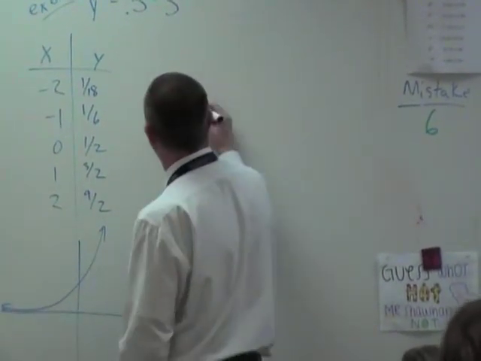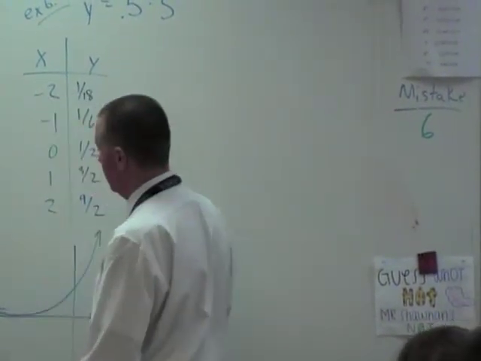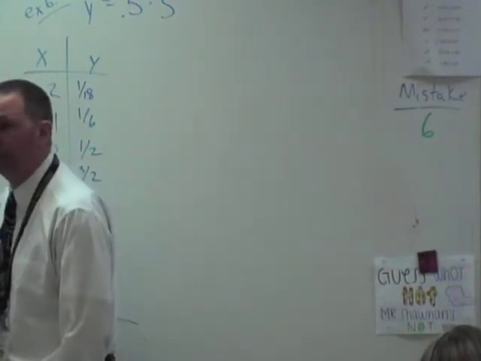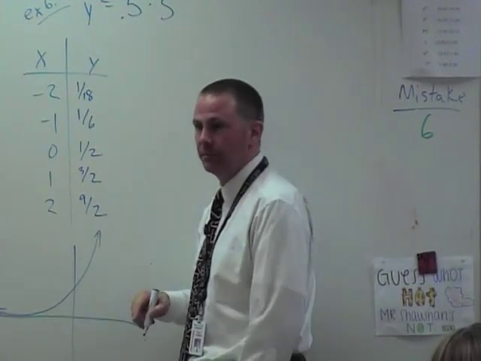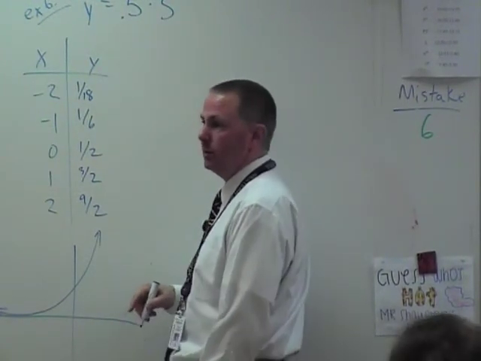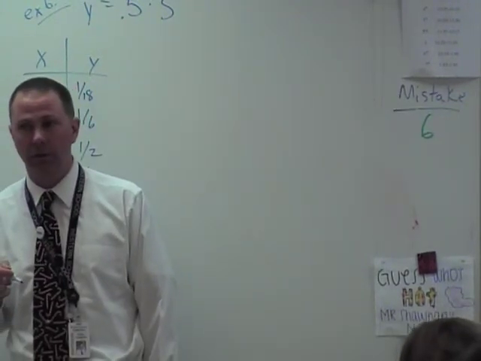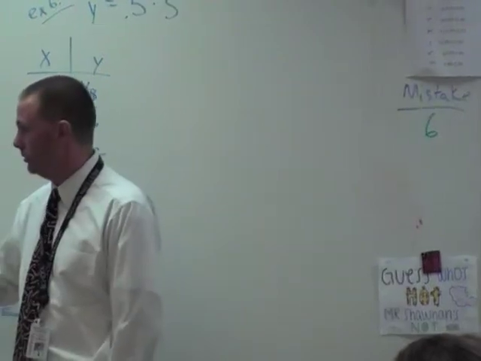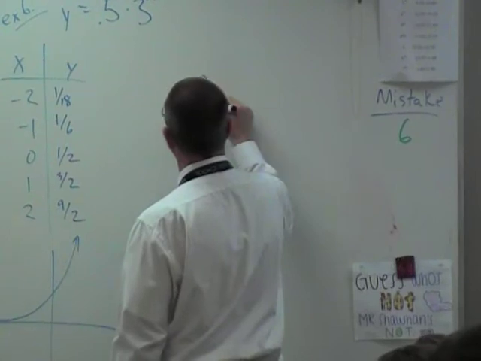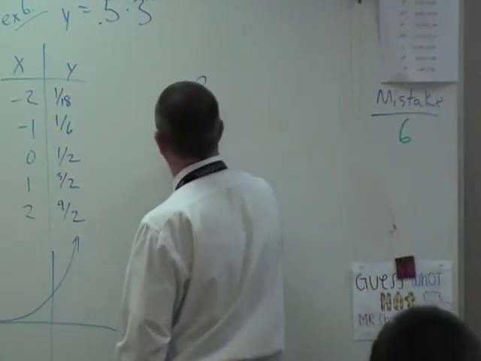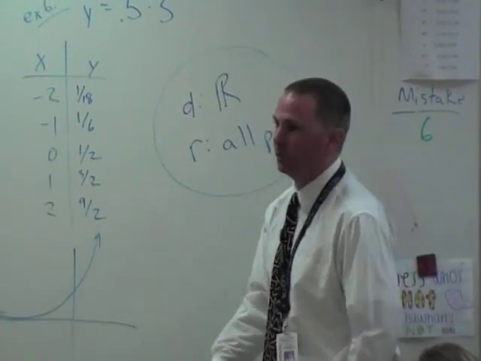Is the domain and range the same for all of them? The domain is. No, the range on this one is all negatives. The range on the first example, 4 and 6, are all positives. So it could be all negatives or all positives. But you need to look and see what it is when you graph them, because part of them says to identify the domain and range. So you'd say the domain, all reals, I'll take that for your answer. Range, all positives. This is what your answer should look like for domain and range.